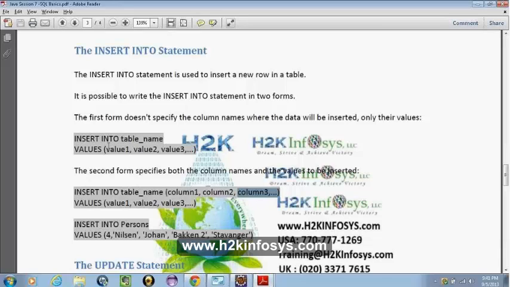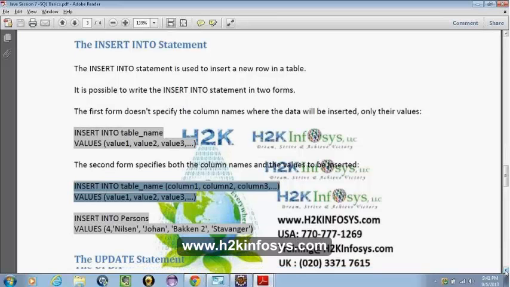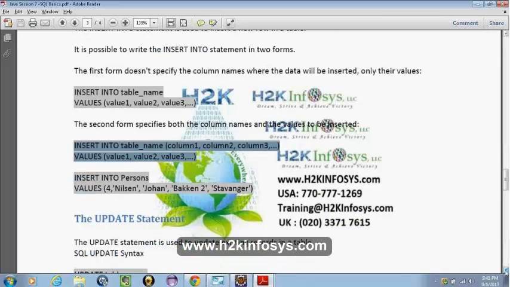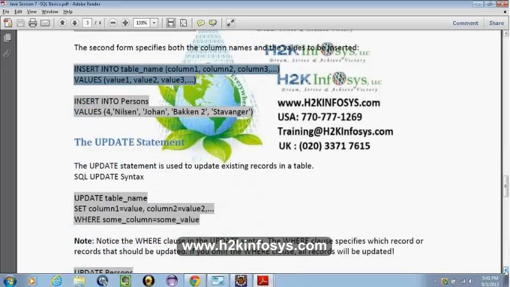And what is the syntax of an UPDATE statement? UPDATE table name. We can SET multiple columns, comma separated, WHERE column name is equal to, this is the filter criteria. If you don't use the WHERE clause, it updates all the records with some value. Let's say I go here, and if you just want to update a specific row, right?